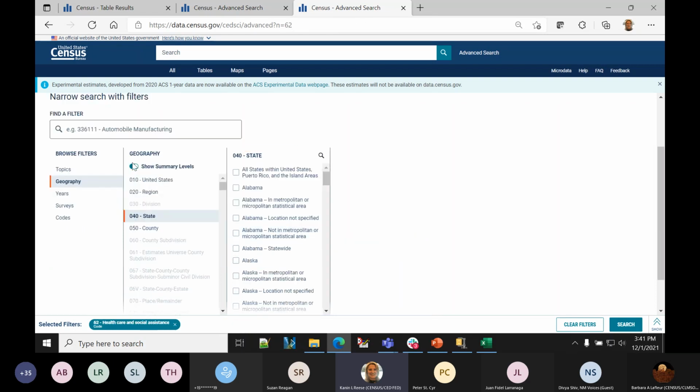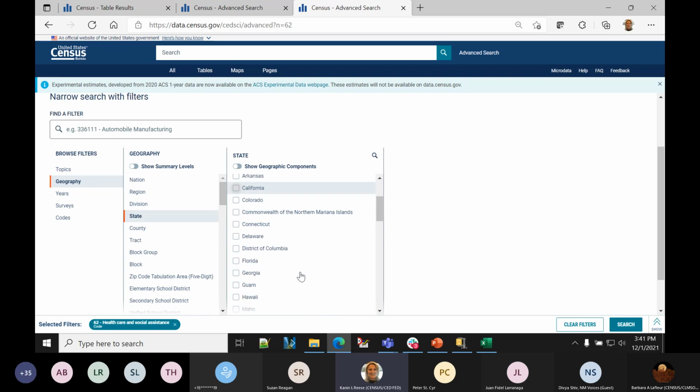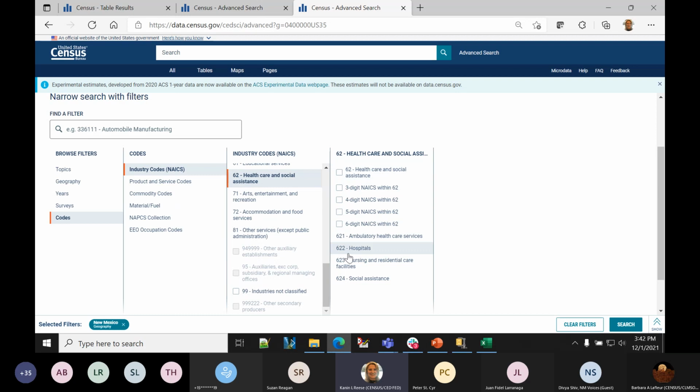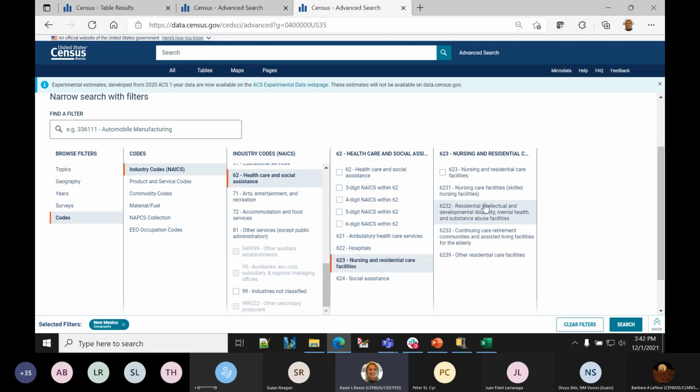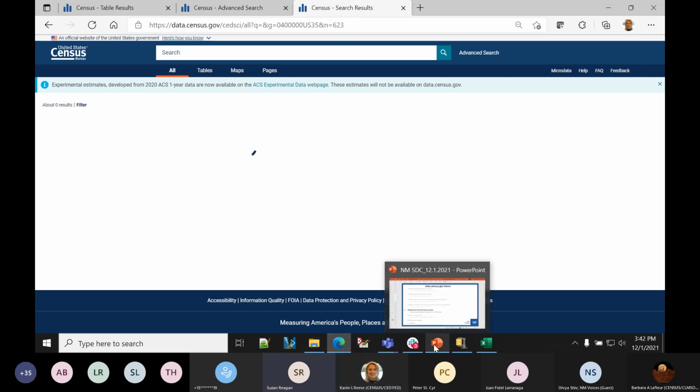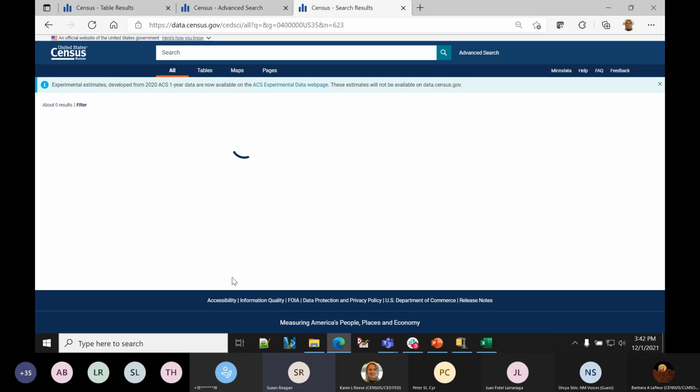Maybe I just want to do state and just do New Mexico, and then see if you can go in and drill down a little bit more from there. Looking at your NAICS codes, you could go in and drill down much further. So just giving you some options and what's available and how you see the differences when you're filtering. And I'm just going to give a word of warning that a lot of our NAICS codes in New Mexico, you really can't go down below the 2-digit in some of the rural counties.